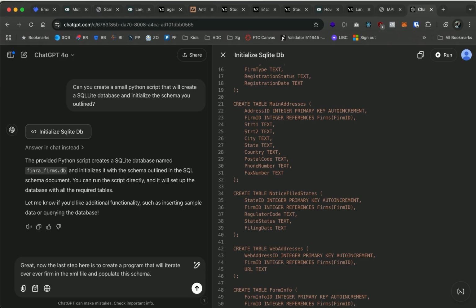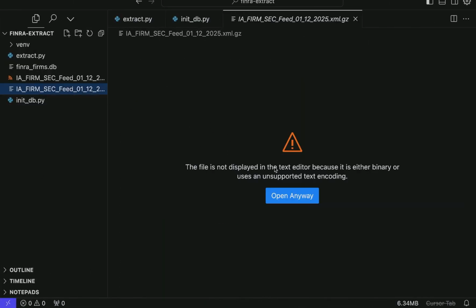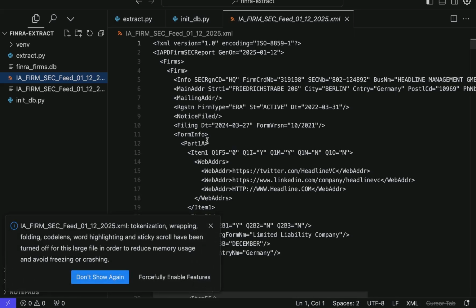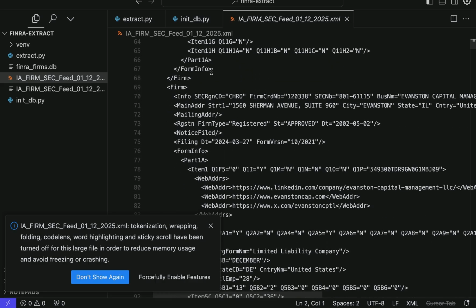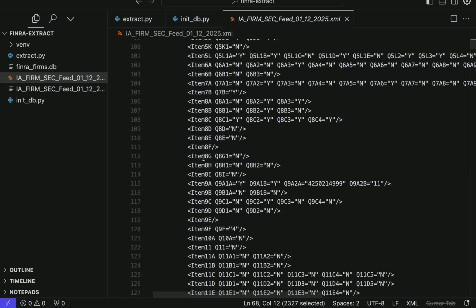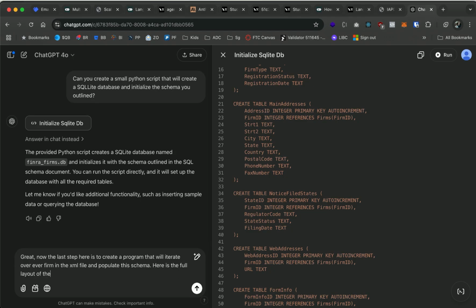Now we want to give it an example of the full structure of the XML, because one thing I did not tell the program is some of these parent pieces. So what I want to do is copy from the top, because it needs to know this to be able to path down to the actual firm. This is a large file, so I'm not going to grab it all. I'm going to grab like 2 firms. Here is the full layout of the XML.